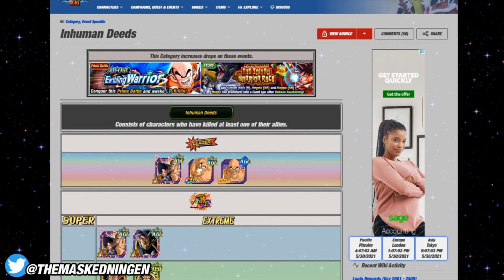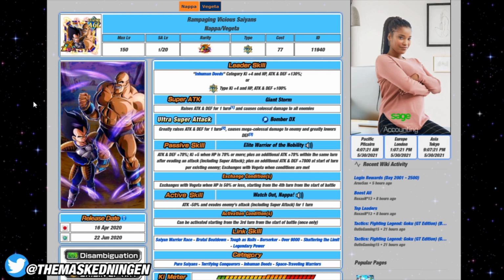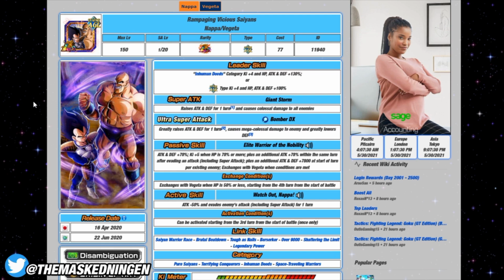So obviously we have the LR Nappa and Vegeta. They are the category leader, 4 key and 132 stats. Even if you are running some other version of the team, they're probably going to be the best friend to bring if you can actually find one. Of course they have an AoE super attack, which is super useful for Super Battle Road. They also raise their defense on the super, so they can tank reasonably well.